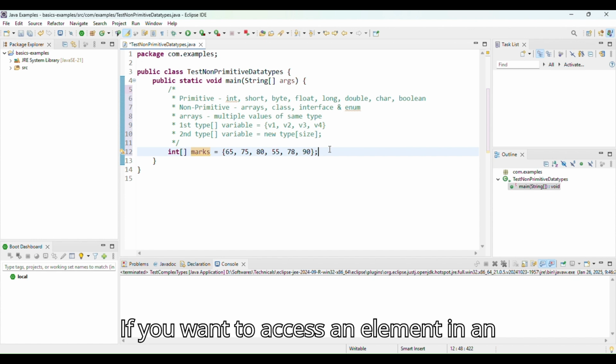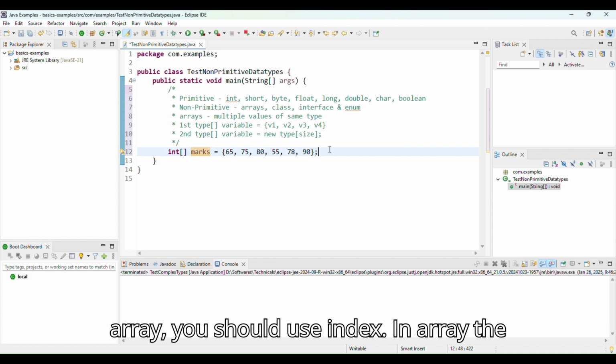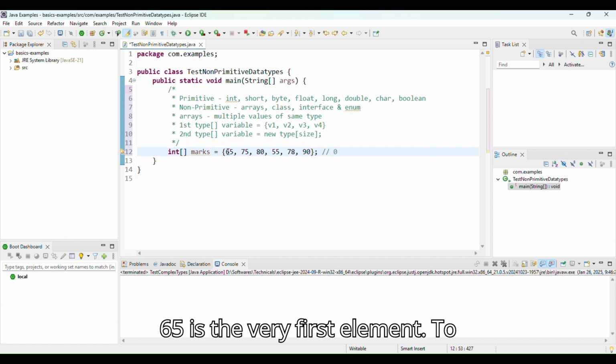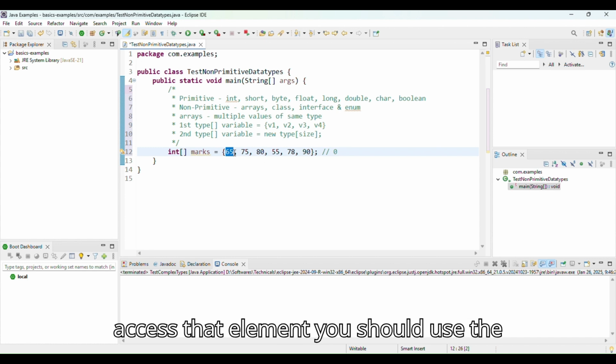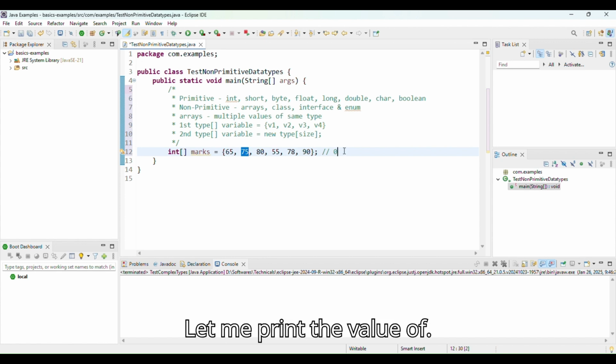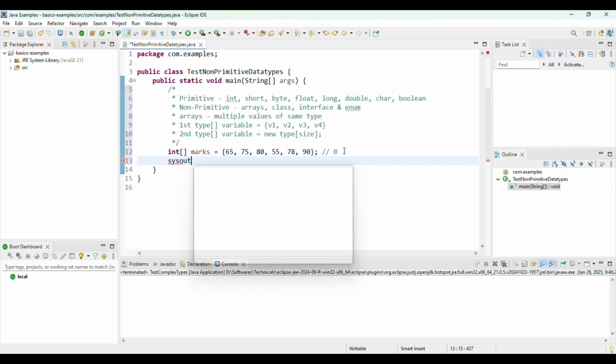If you want to access an element in an array, you should use an index. In an array, the index starts from 0. It means 65 is the very first element. To access that element, you should use the index number 0. 75 is present at index number 1. Let me print the value of index number 0.